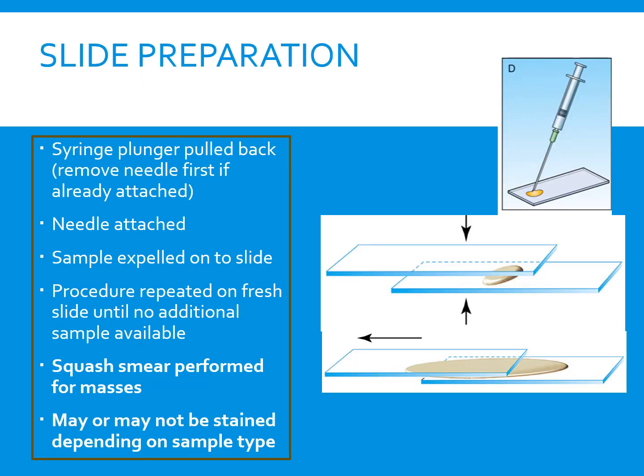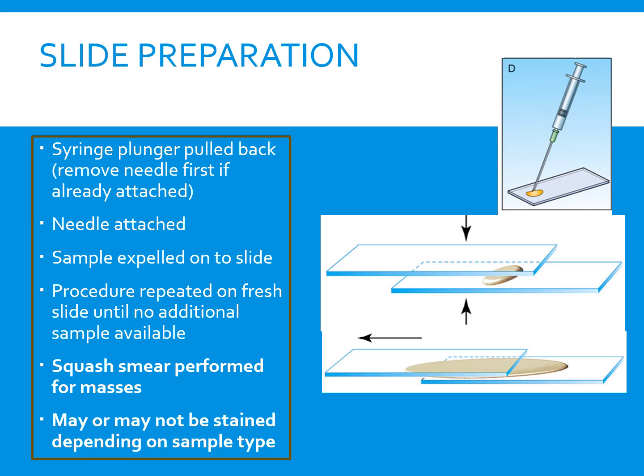To get the sample on the slide after an FNA, first, when we're removing the needle from whatever we're sampling, we let go of that negative pressure before we pull out. So we're going to have to remove the needle so that we can pull back on the plunger to get some air in that syringe, and then we reattach it to the needle. And once we do that, we push that air and we push the sample right out of the needle onto the slide. And we do this several times until there's nothing left coming out of our syringe and needle.